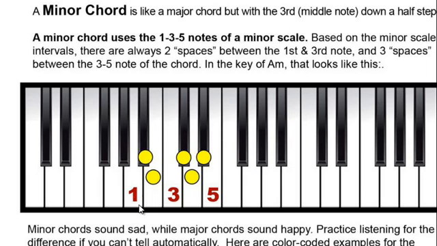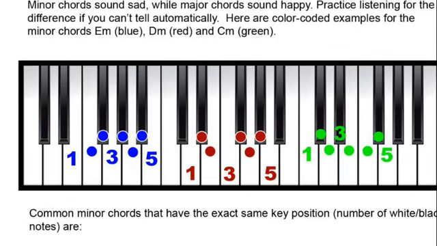In A minor, it happens to be all white notes that you're playing, but that's the main thing: 2 on the bottom, 3 on the top for minor, just the reverse of major. Now these are minor chords, and this D happens to be all white notes. This E minor is all white notes as well. This C minor has one black note, but the main thing to see is that they're all constructed the same way, with 2 notes between the 1 and the 3, and 3 notes between the 3 and the 5.